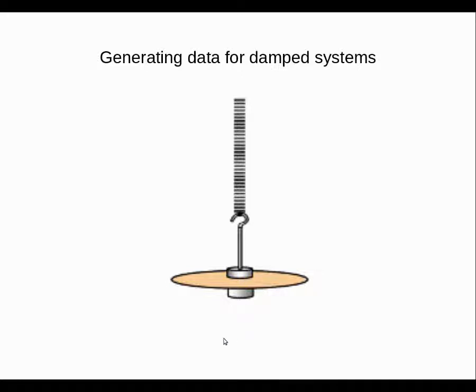In order to obtain some data for this, what we could do is video it, or an alternative would be to place a motion sensor that uses ultrasonic waves, so ultrasound directed up and then reflected back down off the card. The time interval is then returned to a data logger and converted to a displacement. So an ultrasonic data logger would enable us to monitor the position of this card over time. And we've done this in the lab at Bath Spa. We would normally show this to you in the lab, but obviously we can't do that just at the moment.